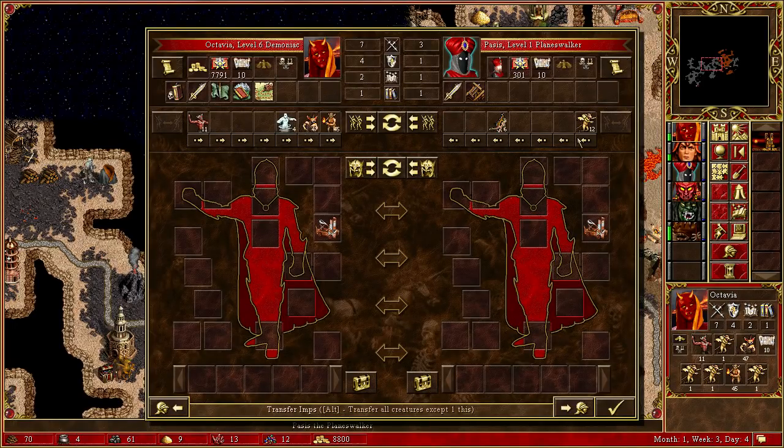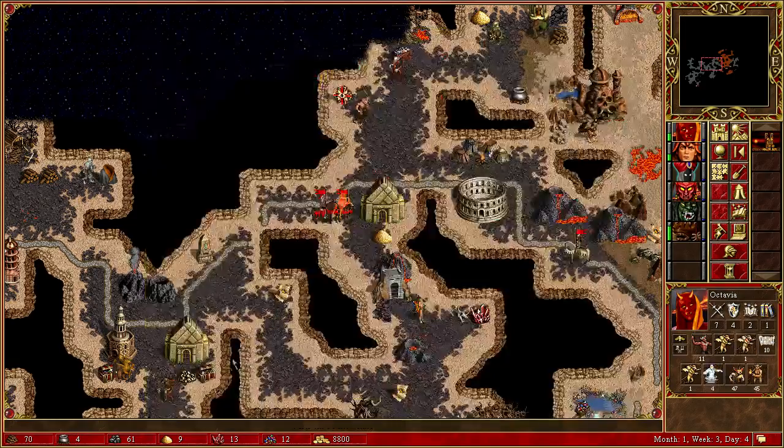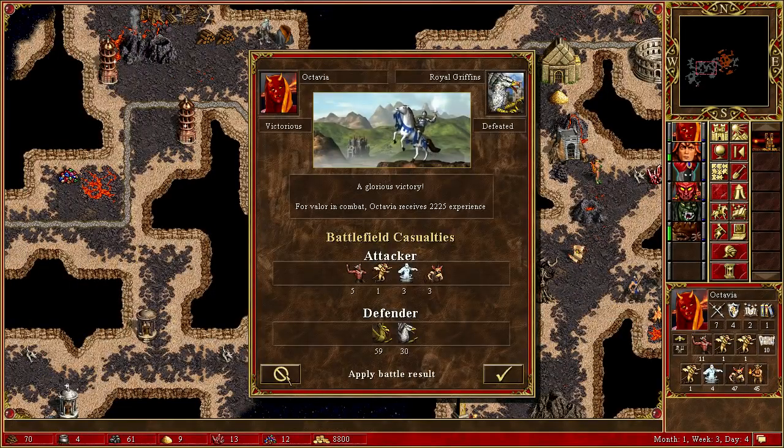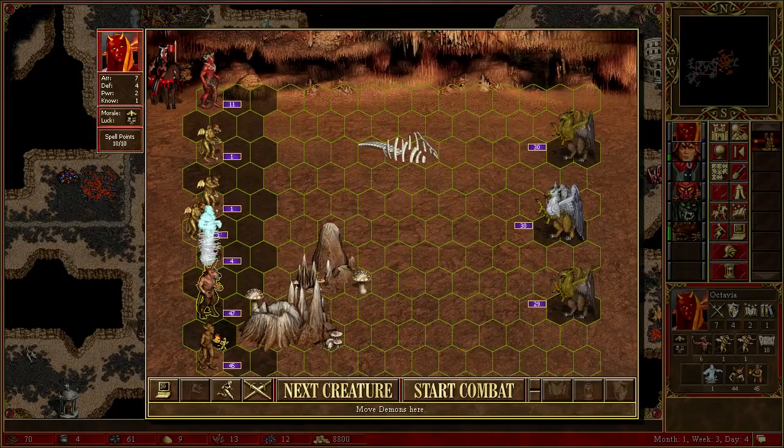Aerolies. And one stack imps. Perfect. I'm basically freeing up a cartographer, though, but it doesn't really matter if I'm freeing up a cartographer, just because there's no one else around here anyway, but whatever.